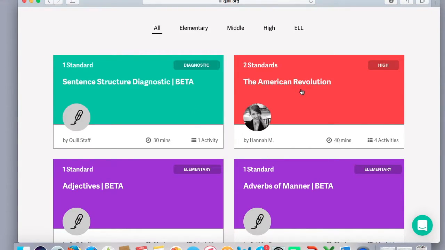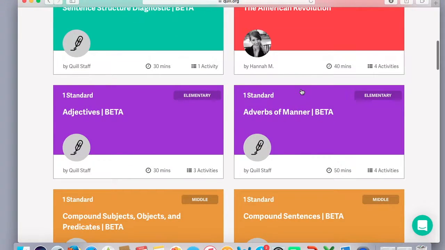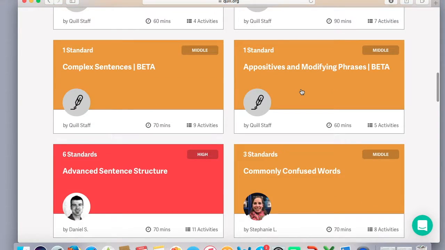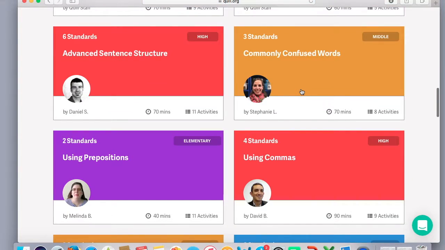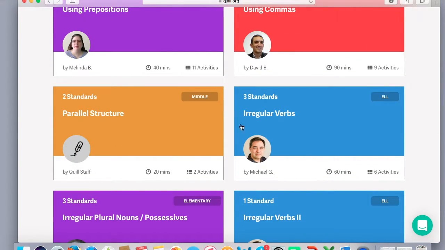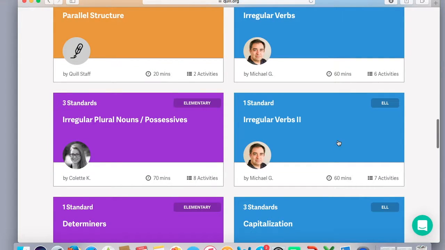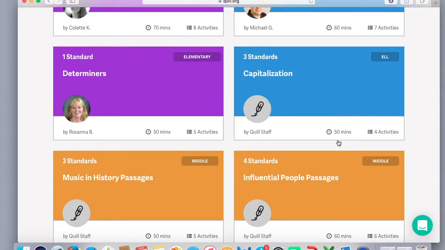As you can see, we've got some history content in here going along with the English, and then the different levels. Red is high school, yellow is middle, and purple is elementary. And then there's the ELL ones also. This would be a great tool if you're an English teacher to prepare your students for the CELT, which I know we're doing right now.